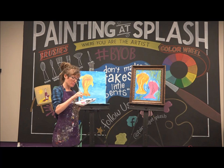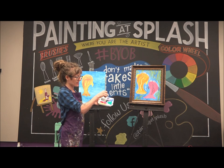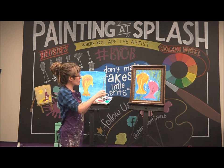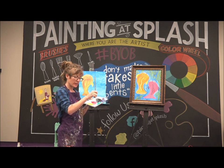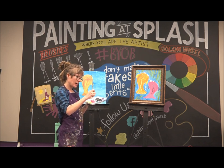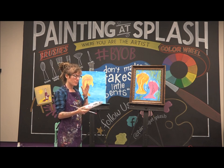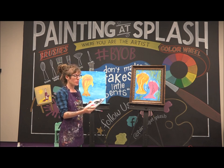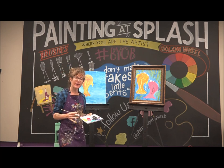So using your medium brush on your palette to mix that red and white together. And when you finish making your color, if you want it to be a darker pink, you add more red. If you want it to be a lighter pink, you can add more white. So know that our colors may not be exactly the same. Actually, they probably won't, because unless I mail paint for you, you probably aren't having the exact amount of red and white that I am. And that's totally okay. I love it.